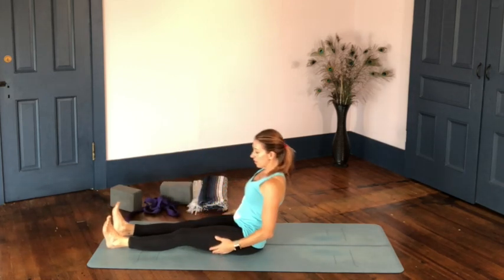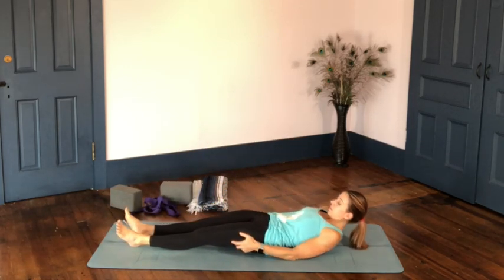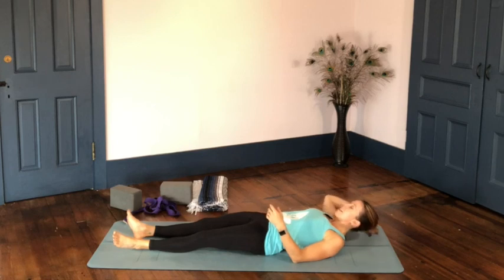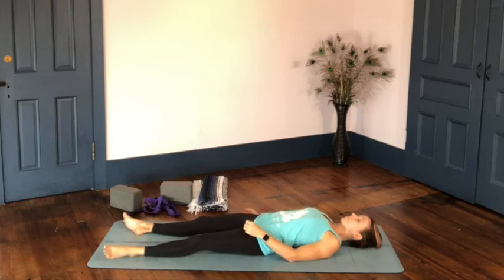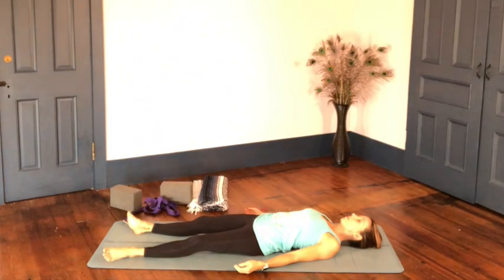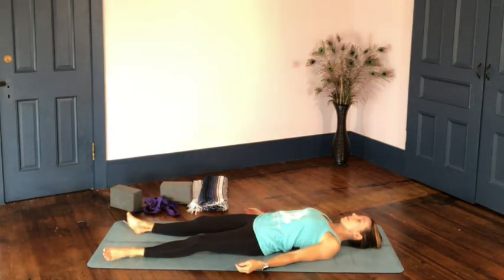And find your way into Shavasana. Final relaxation. Lie flat on your back. Tuck your shoulder blades under. Let your legs relax.